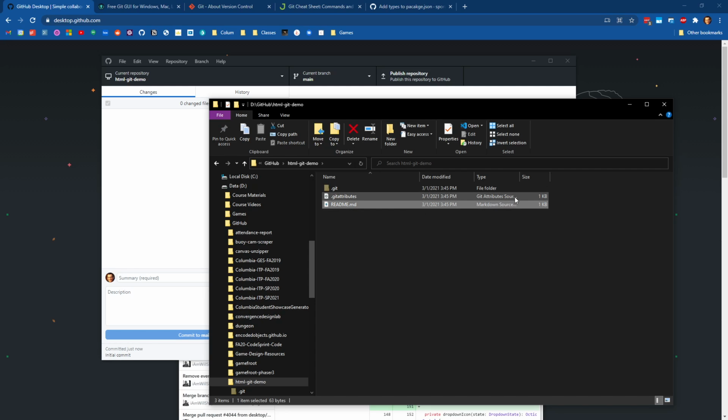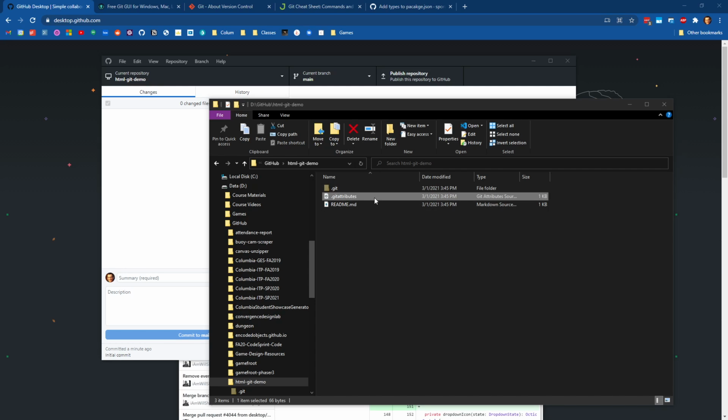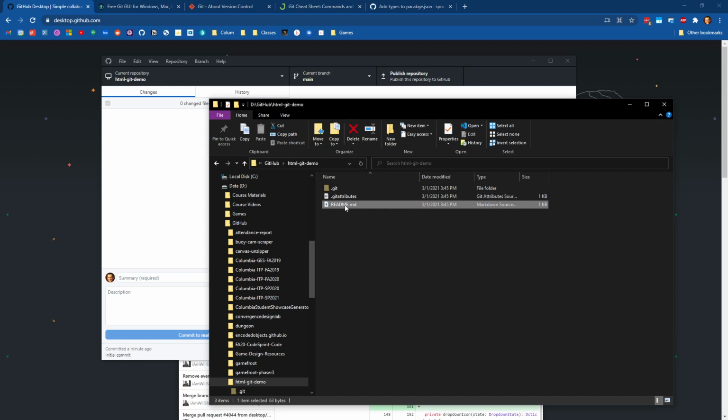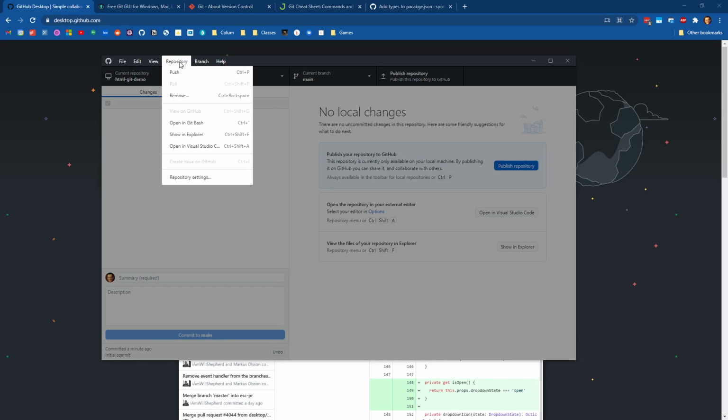It also comes with a Git attributes file. We won't worry about that just yet. And then there's also this README file that is mostly blank. So you can use the Repository view, Show in Explorer, to get to your project. You can also configure this with your chosen external editor.